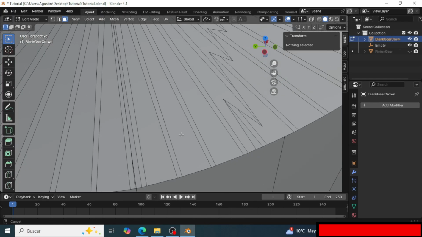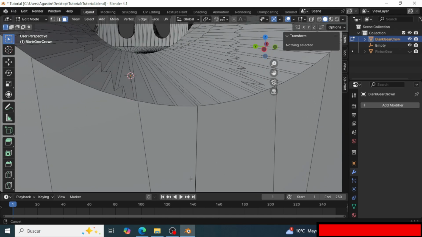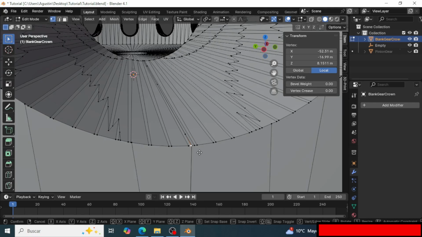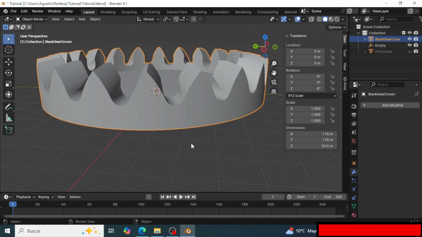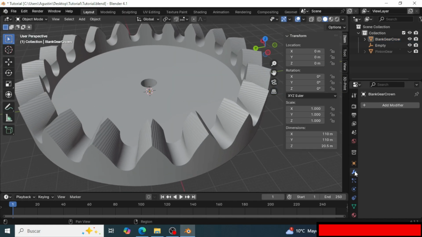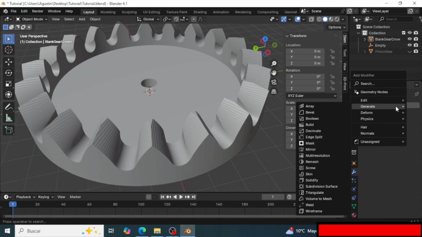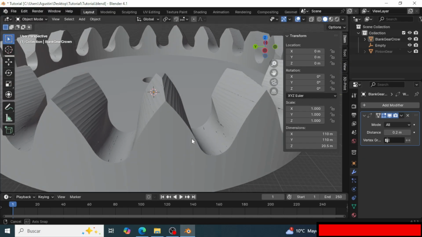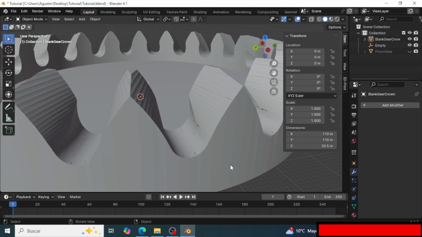you can see, or maybe you can see, these two lines are not welded together. So for this, you have two options. You can go to modifiers, add modifier, weld, set this to 0.2 millimeters, and you can apply this modifier.